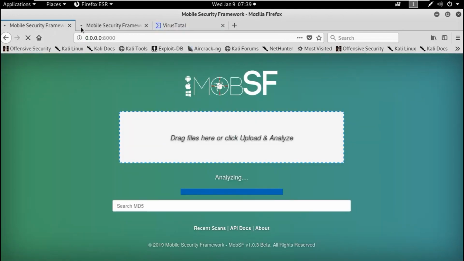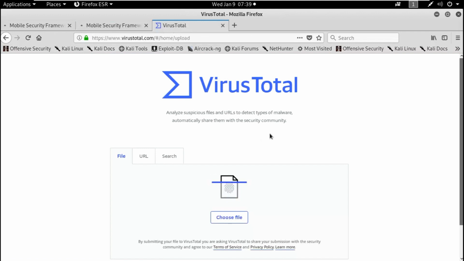Okay, so for example, if I suspect that the file has been backdoored or is a malicious file, what you can do is just choose the file.